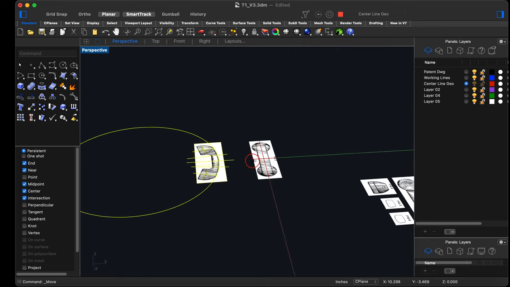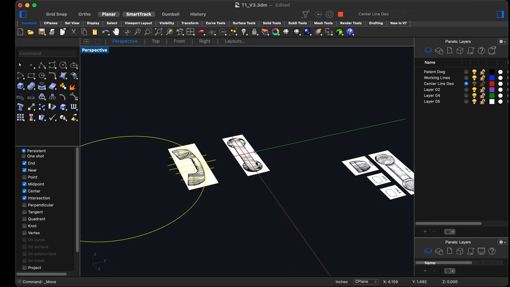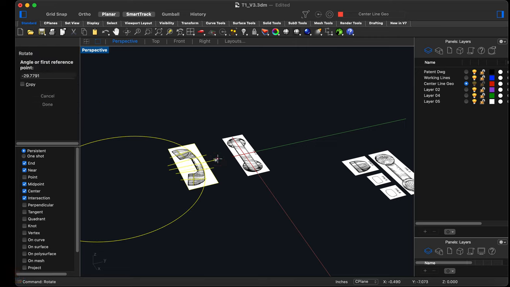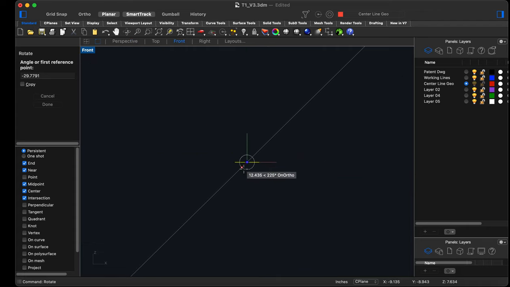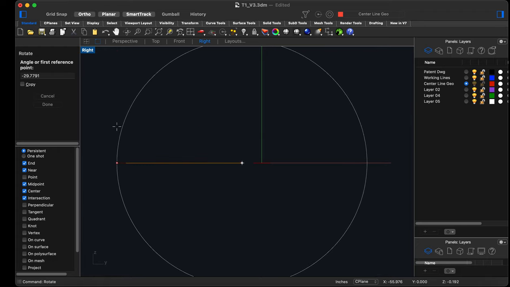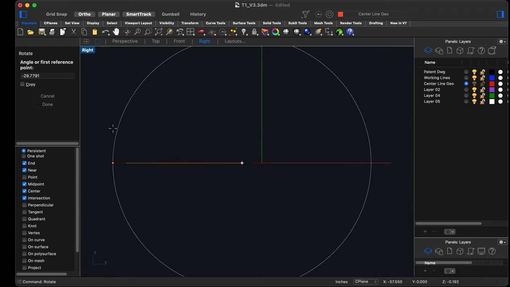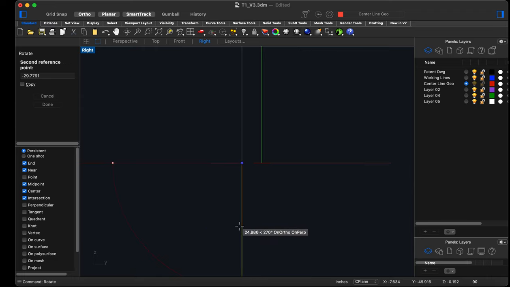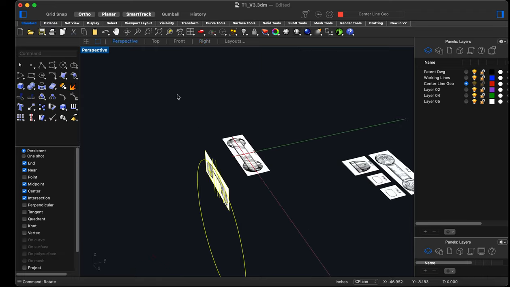Okay, now, what we're going to do is align this the way that essentially the view was drawn in the views. So we actually want this to kind of rotate down. So type rotate, make that our rotation point. We'll go to the front, zoom out, right, there we go. All right. We don't want that, so ortho back on, snapping to the Y plane, rotate down. Right, back to perspective.